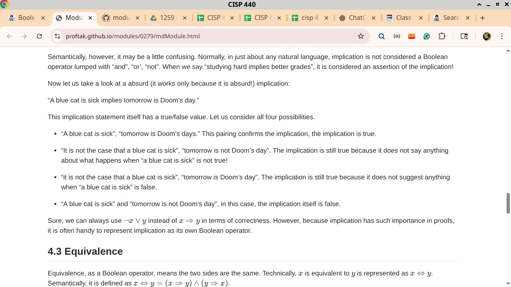So with the previous one, if you use not x or y, you can figure out the truth table as well. If x is false and y is false, not x is going to be true, y is going to be false. So you have true or false, which is true. What if x is false and y is true? The whole thing is going to be true because y is true to begin with. So you can work out the truth table by evaluating not x or y.